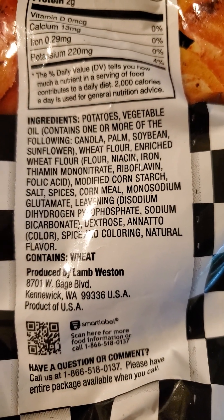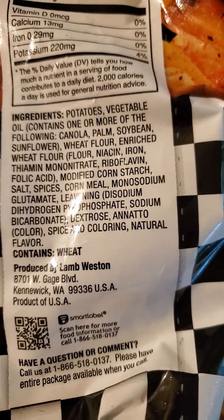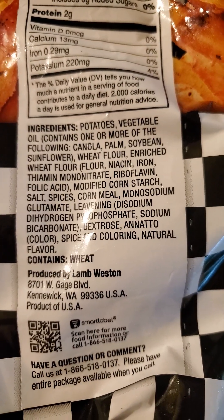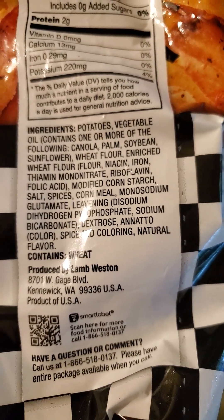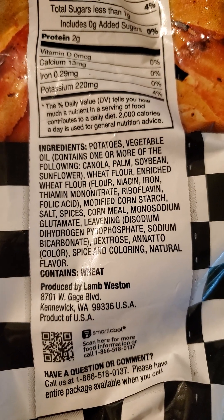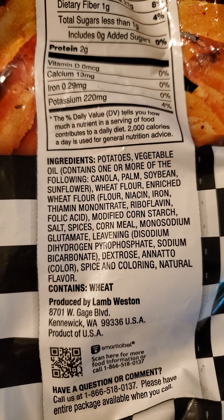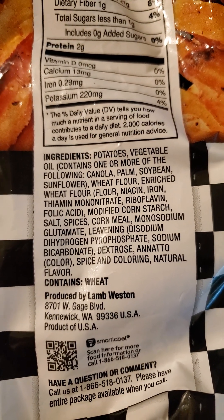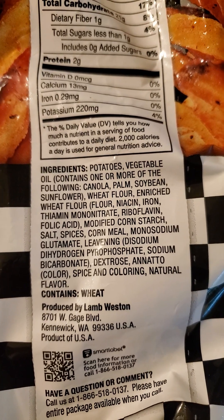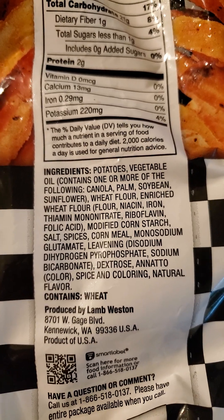Aside from the fact that potatoes have sugar in them, there's also modified cornstarch and cornmeal, oil, and dextrose — so yeah, plenty of sugar there. It has MSG, which is great because that means you're going to get less sodium, but then they put in sodium bicarbonate which added back a lot of that. So if they would have just left the sodium bicarbonate out, that would probably have been a lot better.